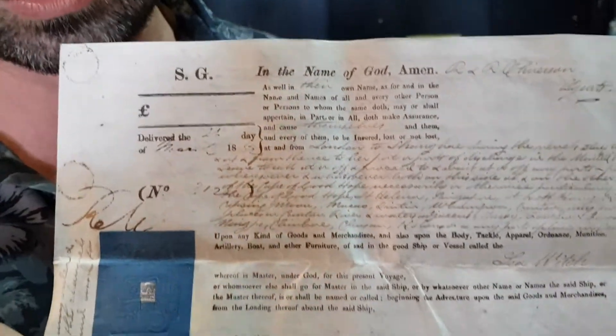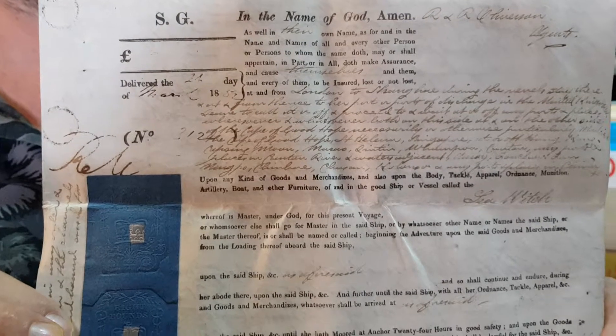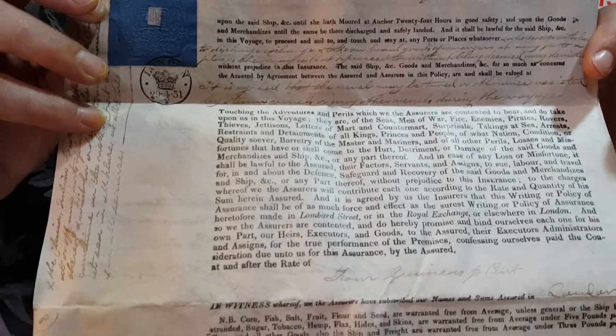As you can see, it has all the original seals and stamps. Let me try to do a short slow pan so we can see. This is the original document that was given — or had to be submitted — to the government before the boat was to leave on its journey from London all the way to Shanghai.